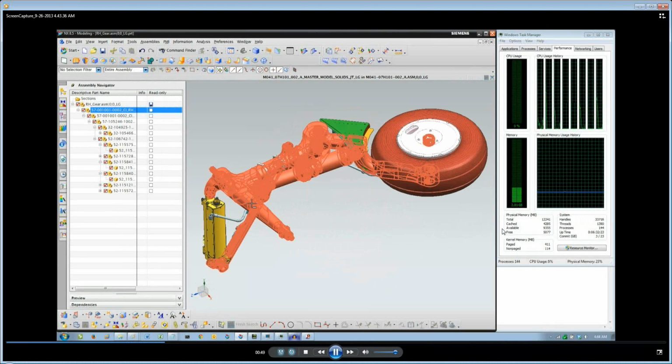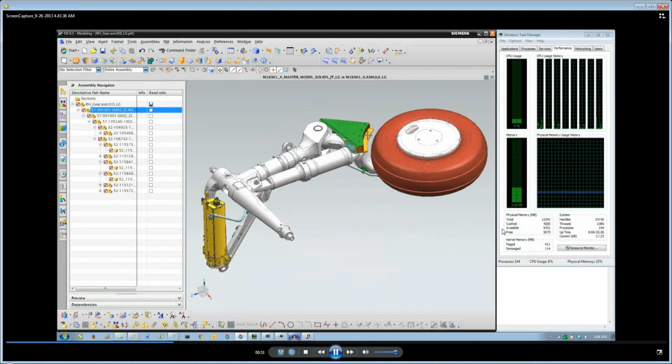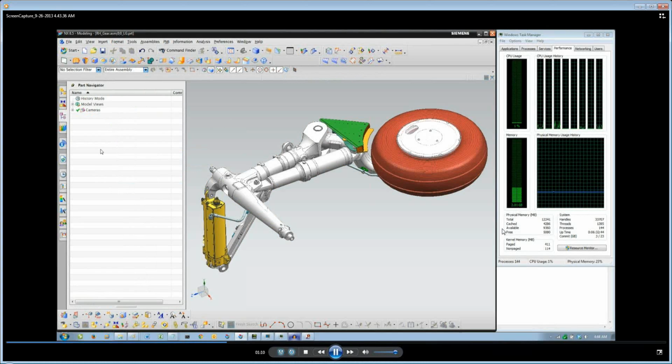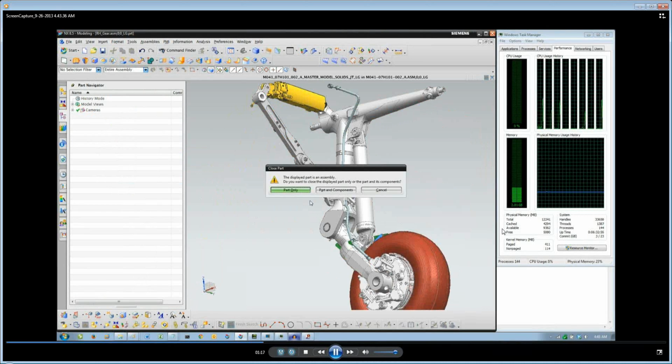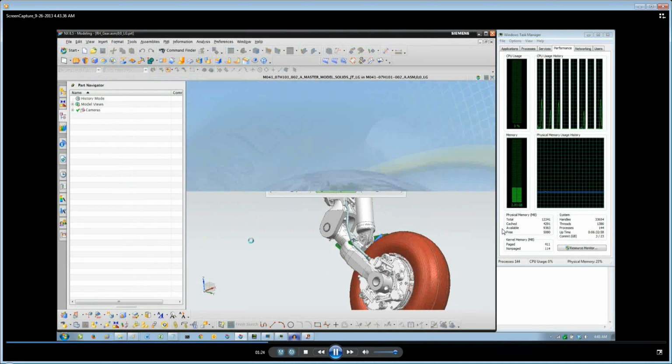You can see here there's a component highlighted that's also a monolithic assembly in terms of there's many different parts in a given component file, and that's really the key to understanding these things, is there are solids actually in the assembly files. Now notice there's no solids in the part navigator here, so this assembly file is actually pure. It has components. Some of those components may be monolithic, but it is actually a traditional assembly because it has no solids in the assembly file itself. So we'll close that one up.